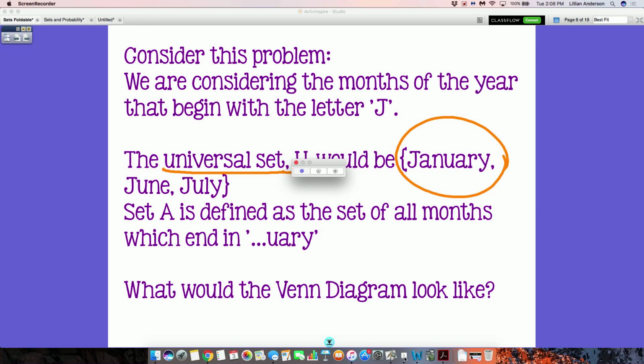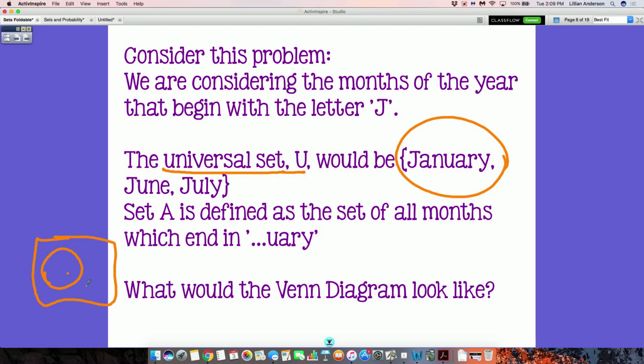Because it says No. It's like a Venn diagram. That's a type of Venn diagram. Yes, this is a Venn diagram, but it's not the only Venn diagram that you can have. It's expanding on what you know. So this is an example, but this does not represent this particular example because you only have a set A. There's no extra set, so there's no need for a second circle.